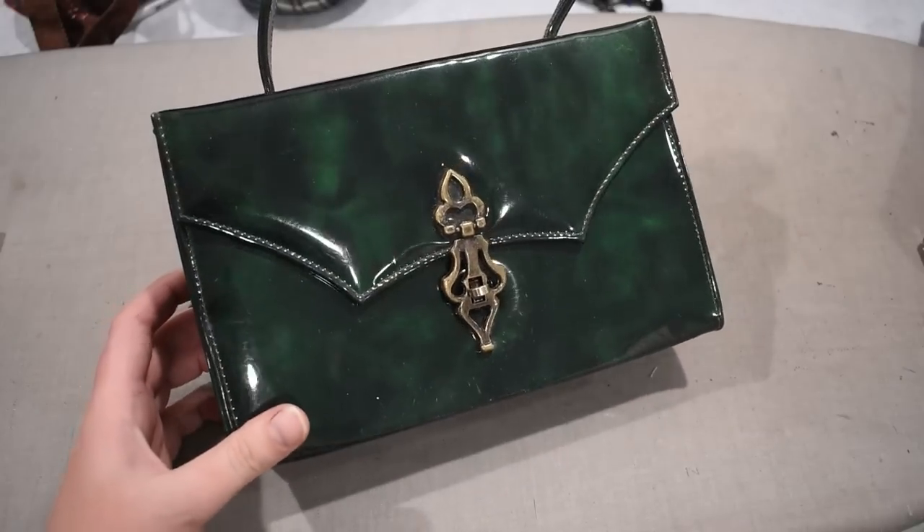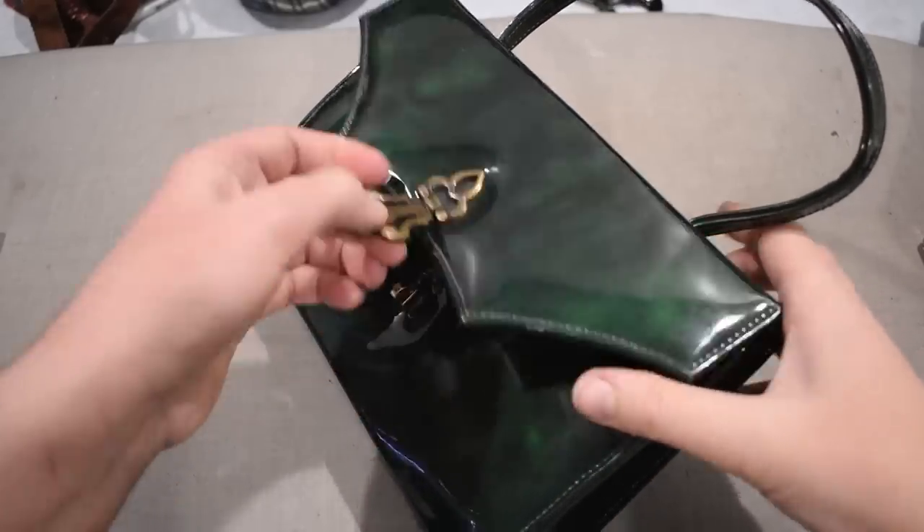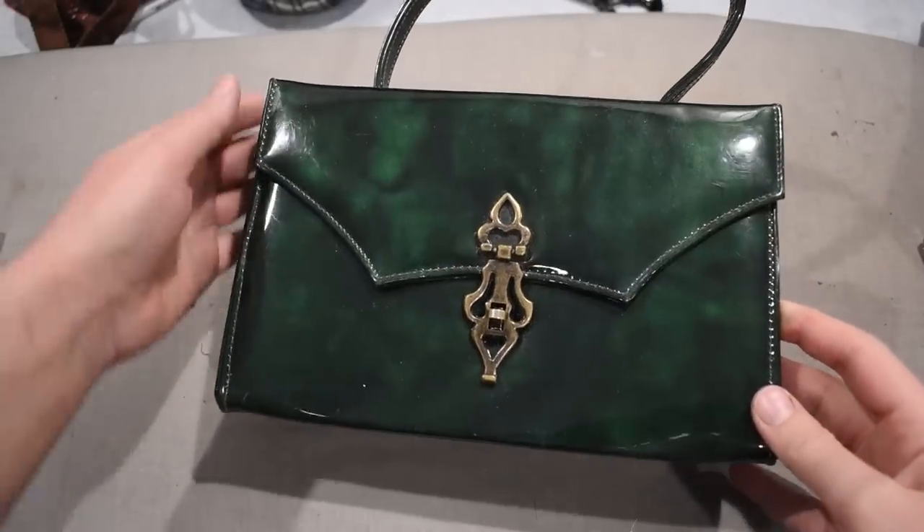A recent acquisition from the November/December sale period on Etsy — around $35 — is this faux leather bag in a jaguar-modeled metallic green patent with a Victorian door-knocker-style clasp. I'm not sure if it's from the 1980s or the 60s; there's no label inside to give a clue. It's perfectly villainous with a little swoopy detail on the front, which suits my vampy style leanings, and it matches my bait heels in this color perfectly.